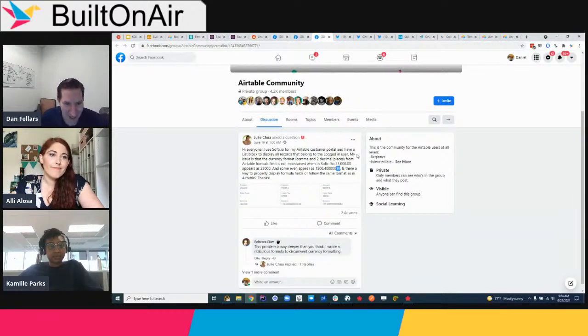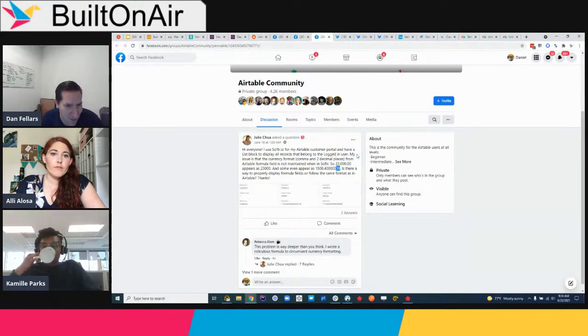Very frustrating to deal with. Just good to be aware of it. And you do notice it in Softr.io. I've noticed it in Stacker, where you can display it from Airtable.